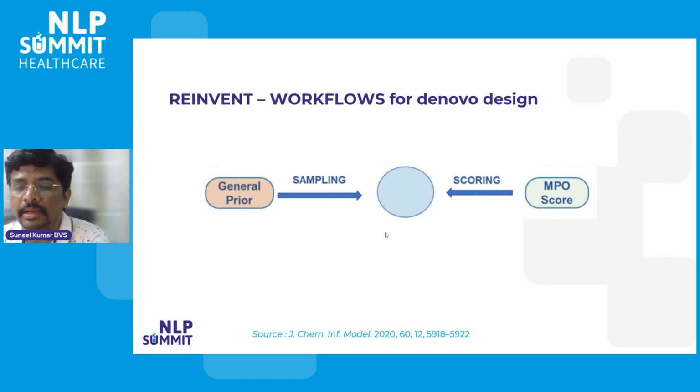For most of the well-known generative AI drug discovery methods, one of them is REINVENT. Generally, we train these RNN models by using the ChEMBL database as a latent space. ChEMBL is a curated database of compounds that are synthesized and tested against various biological targets. That means the compounds present in ChEMBL are synthesizable and already biologically active, so we are training on those compounds as a latent space for these generative models.